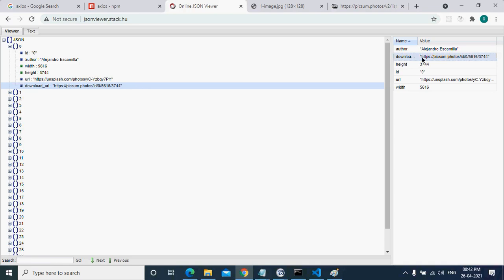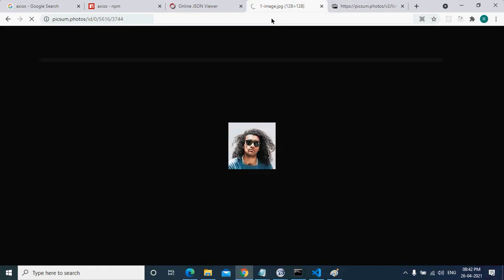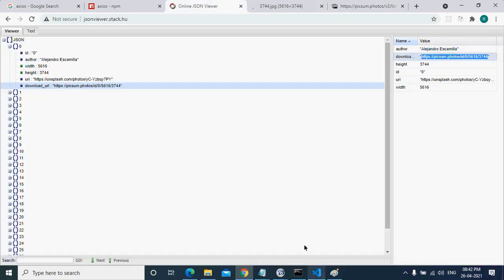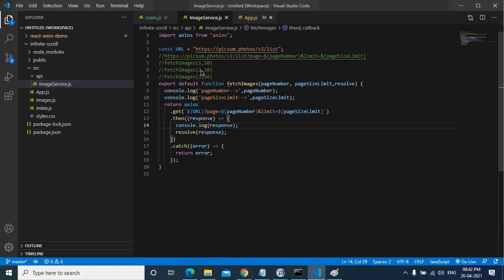If you copy the download URL, you will have a good image. Now if we call the second set of images, we will get some more images. You understood this function, right?